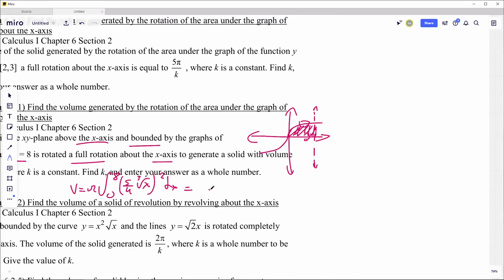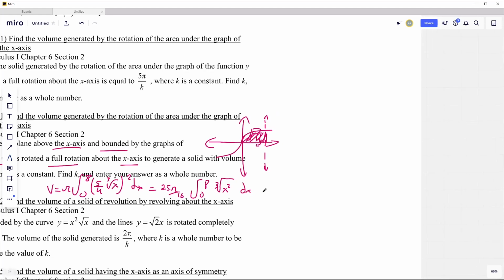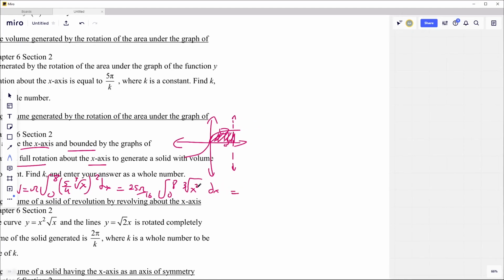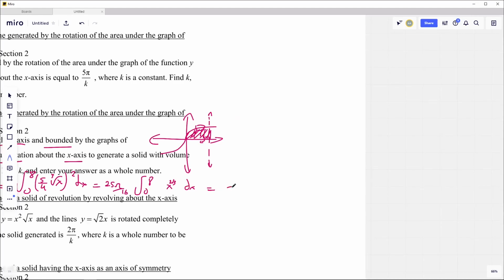I'm going to take the constants out, so pi times 5 times 5, 25, over 4 times 4, that's 16. And we're going to leave inside the integral from 0 to 8. It's up to you: you can do x squared inside the cubic root, or take the square outside. It's the same. Here it might be easier to just use exponents as fractions, because this will make it easier for you to add 1 to see how to integrate normally.